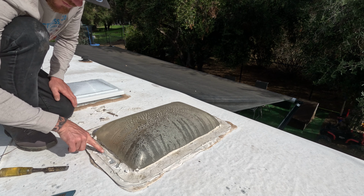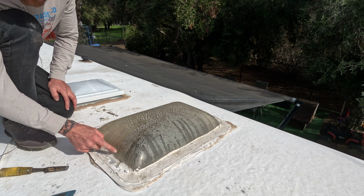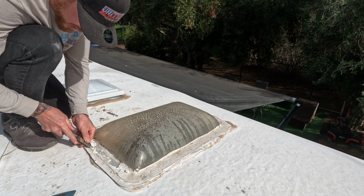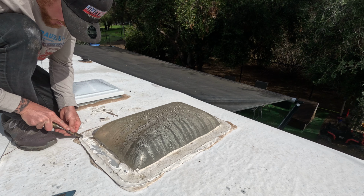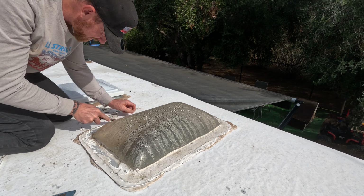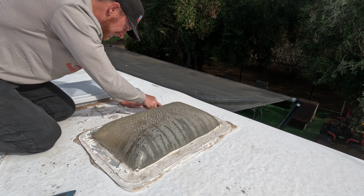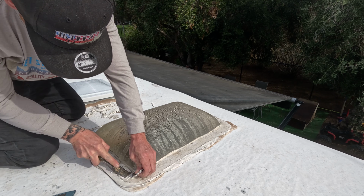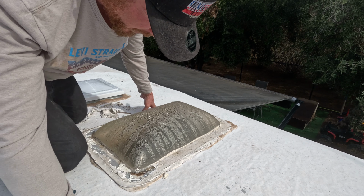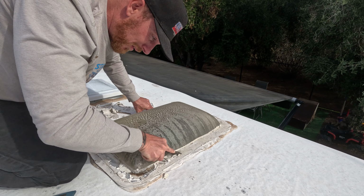All right, so here's another thing that we're gonna get to when I install the new one, but if you look right here where this screw is, you probably can't see it from over there, there's a big crack through where the screw is. That probably is what started some of these other cracks. When you're tightening down these screws, you can't tighten them down that much, you're just gonna crack the plastic. All these cracks are originating from a screw. So keep that in mind, y'all. You want to save money and save time. No, go over tightening the screws now.